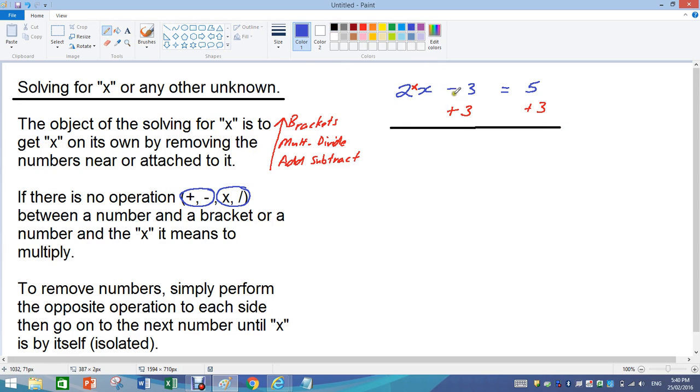So let's do our sums now. If we look at this left side, well, the minus 3 plus 3, they cancel each other out. Because if you take away 3 things, then put the 3 things back, there's nothing. So on the left side of the equation, we've got 2 times x, so that's 2x, equals, on the right side of the equation, 5 plus 3, that's 8. Notice how I'm keeping everything lined up vertically, so it's nice and neat and it's easy to find if you make a mistake.